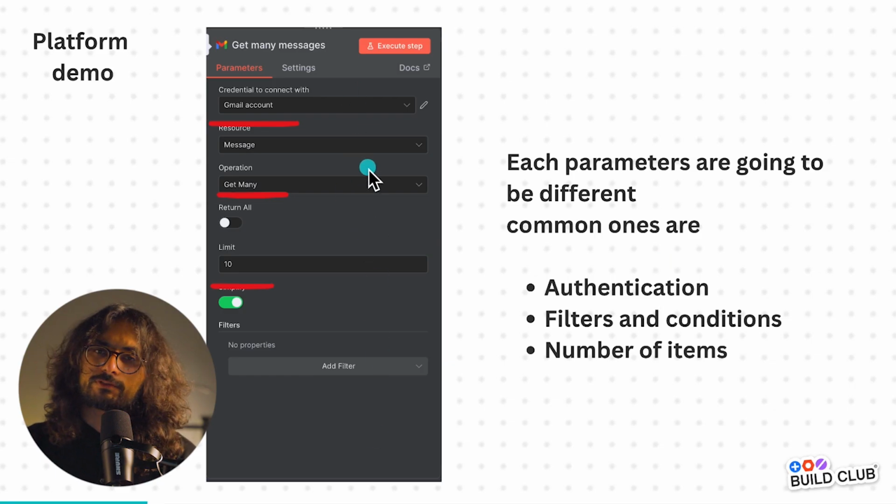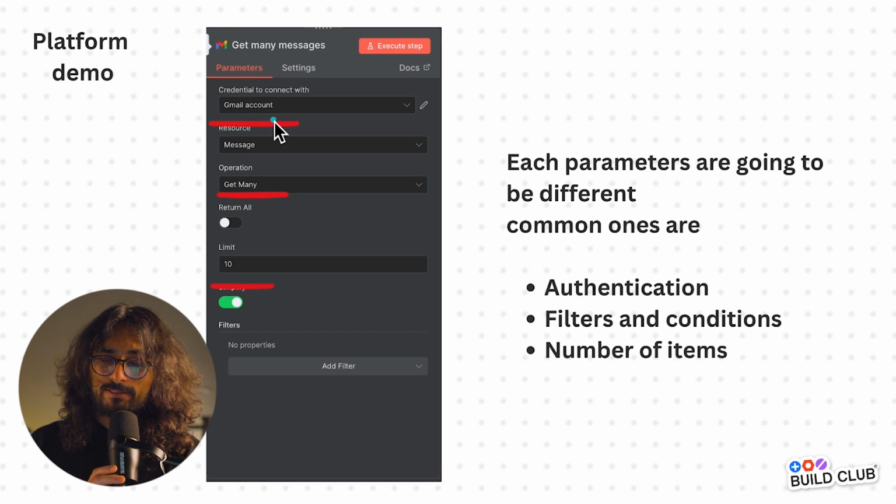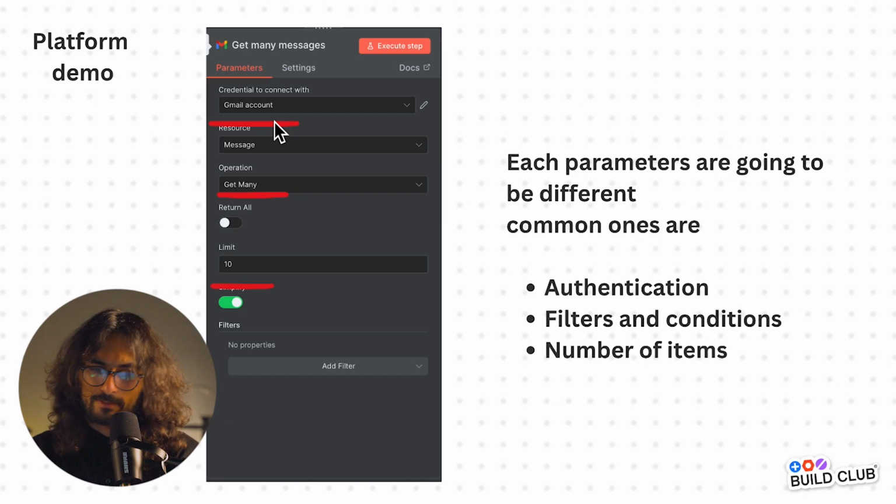We're going to do a quick demo, but as you can see here, there are different parameters we were talking about. Previously it was URL. In this case, some of these tools might have personal data, so they might use some sort of authentication. In terms of Gmail, you have to sign up with your account. And the operations might be get one, get many, or in this case, the limit is 10. That's how many messages you want, right? Same thing as if you're buying apples, the person might ask how many apples you want.